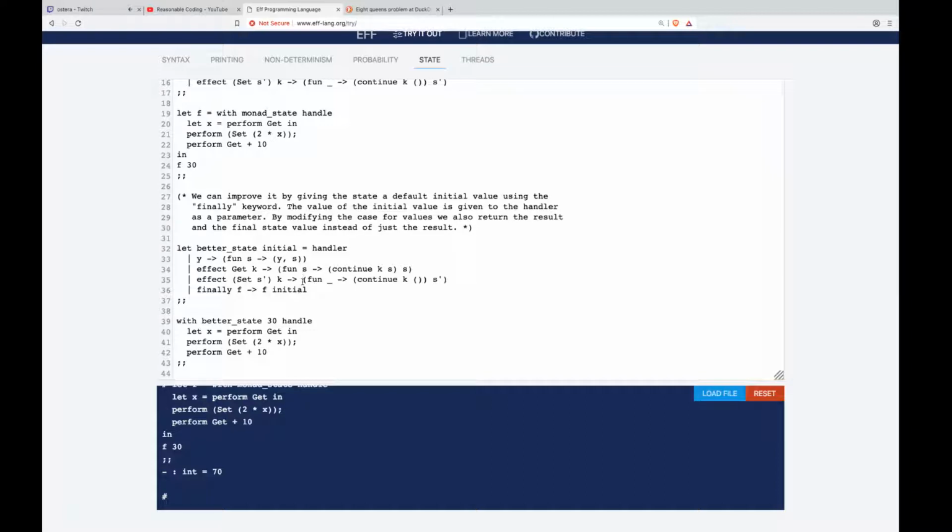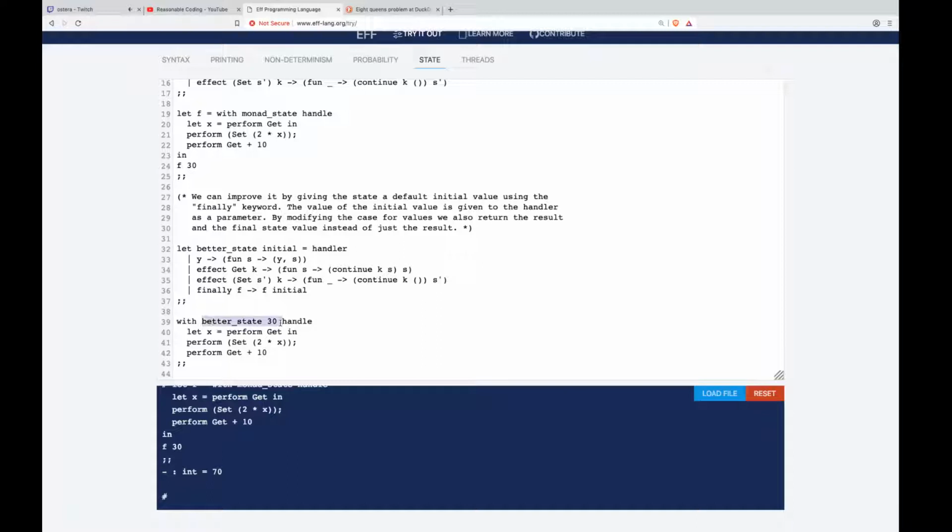I'm confused. So better state is initial, right? So then this will be executed at the beginning or at the end.